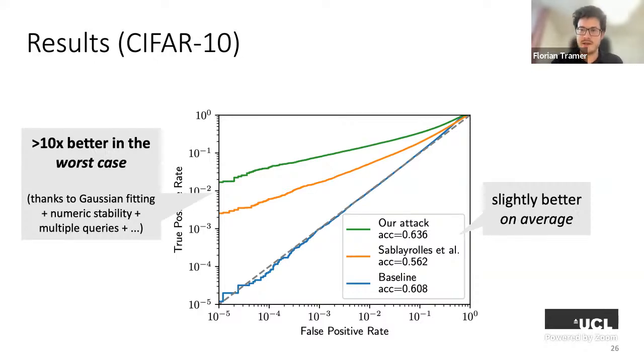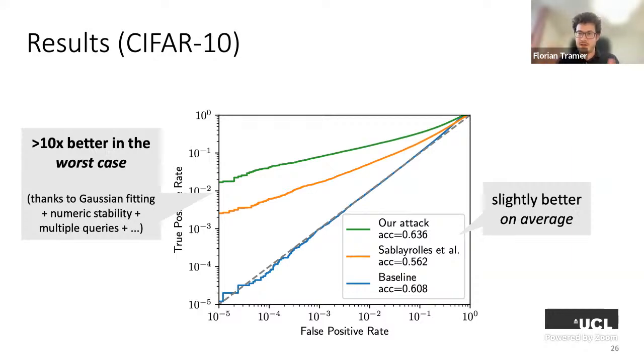And then we show that we can get even better results if you don't query the model just once, but multiple times on slightly different versions of the input, and all kinds of little tricks, none of which are necessarily new. There are other membership inference papers in the past that have done similar things. But our point here is that if you combine all of these things in the right way, and then evaluate the attack in the right way, you actually get something that's much, much better than what we had before.